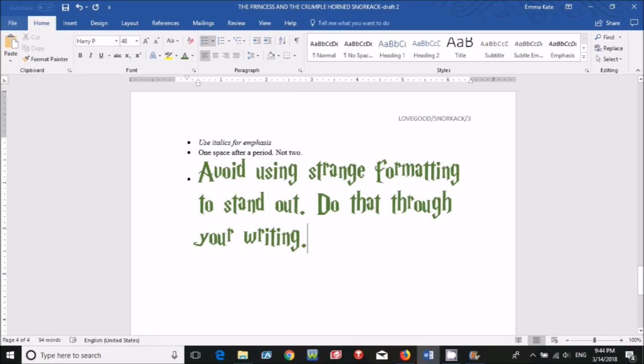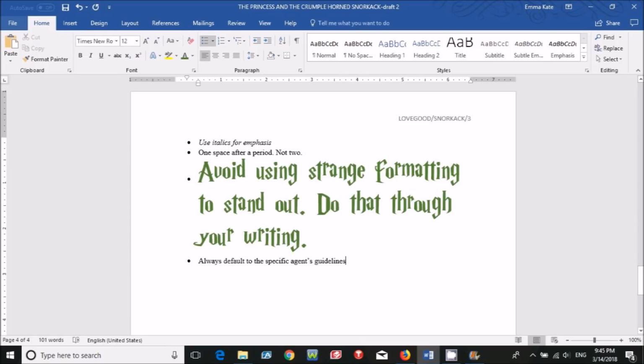Avoid doing anything weird with your formatting. I don't really know specifically how to explain this, but really use your common sense and don't think, oh, if I put half my document in pink font, that's really going to make me stand out. And also just beware that certain formatting things, like maybe strange fonts that only you have on your computer, are not going to translate over well, and it's going to really mess up the formatting and probably make your document not look good if the agent that's looking at it doesn't also have that font or that piece of formatting on their computer. So just try to keep things as standard and basic as possible.